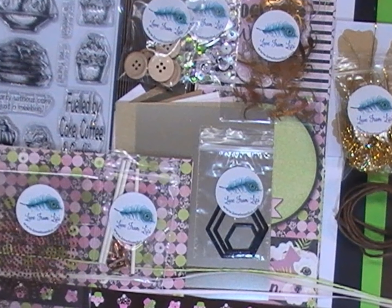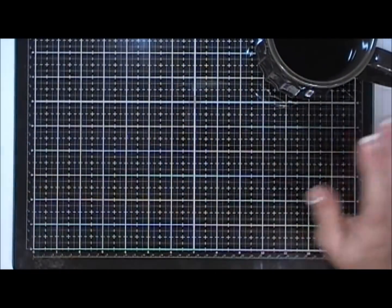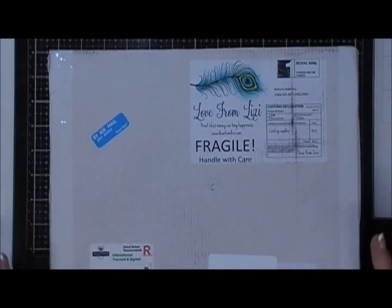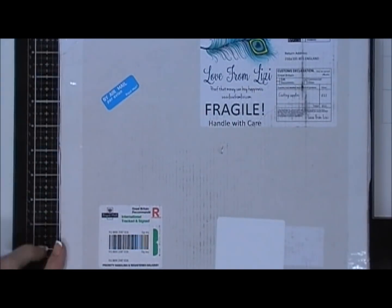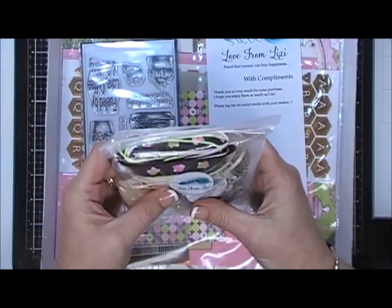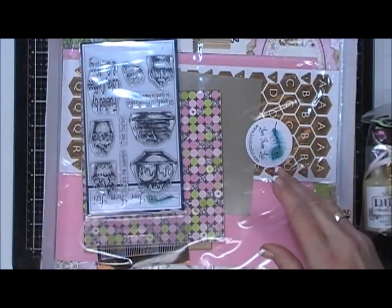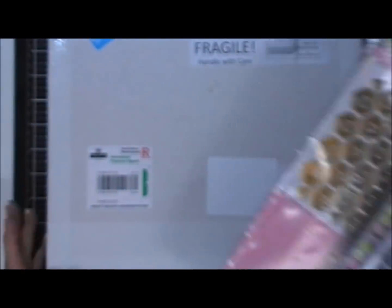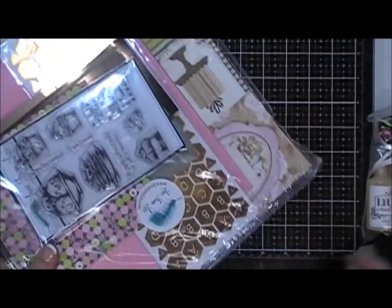Now today I'm going to be doing the unboxing for the LFL Lizi March 2018 card kit. It just came in the mail, so I get to share it with you. This kit will come in a 12 by 12 box, and let's take a look at the contents. You get two baggies in here and a thank you note, which is always nice. You get a 12 by 12 bag, and then you have a little goodie bag.